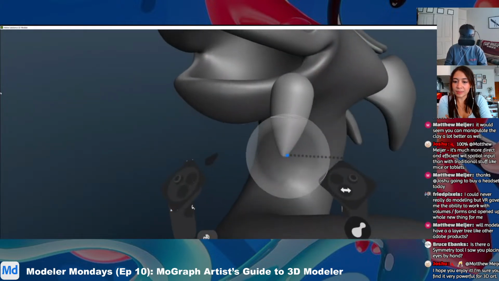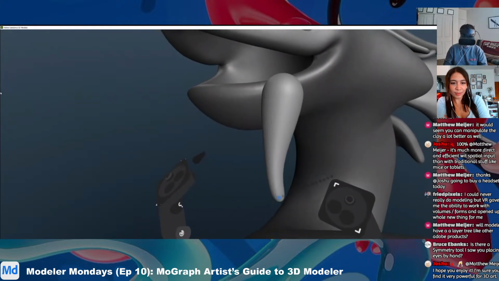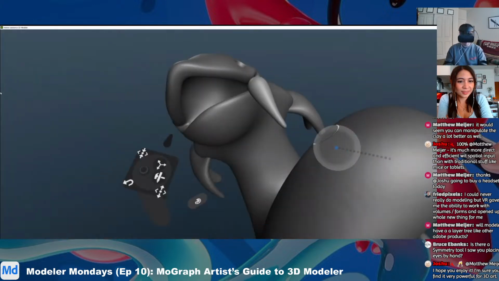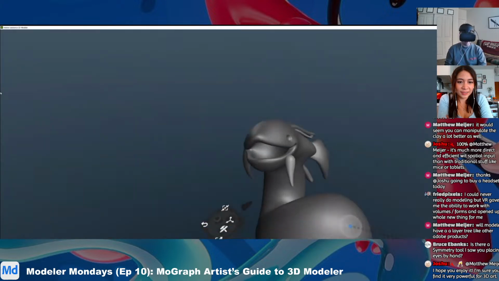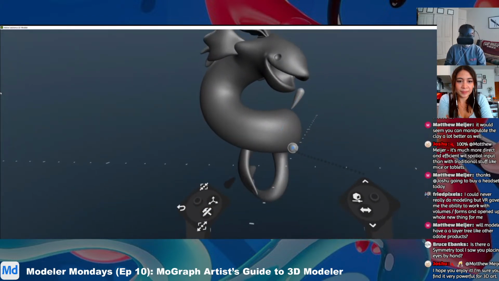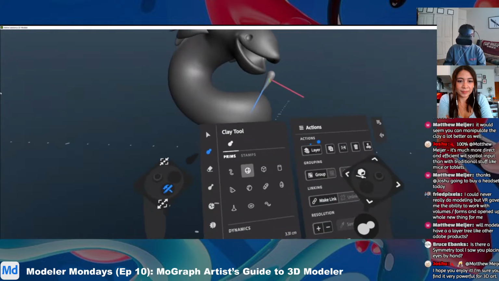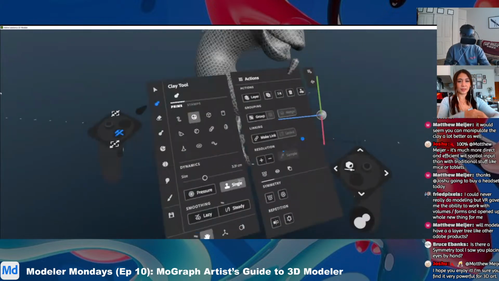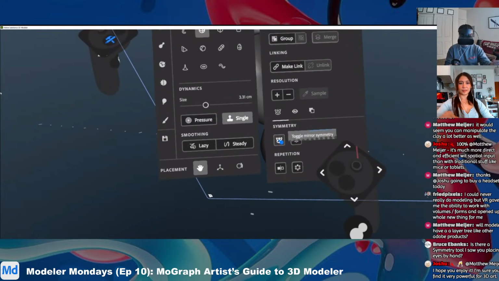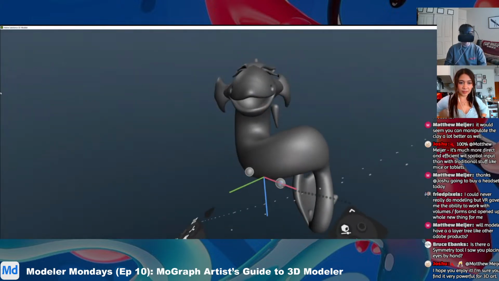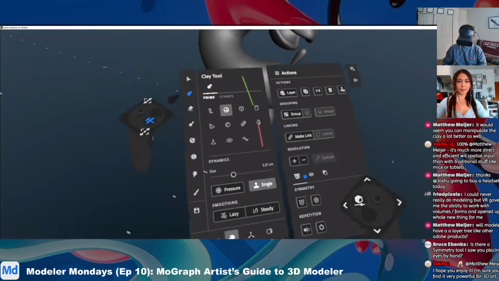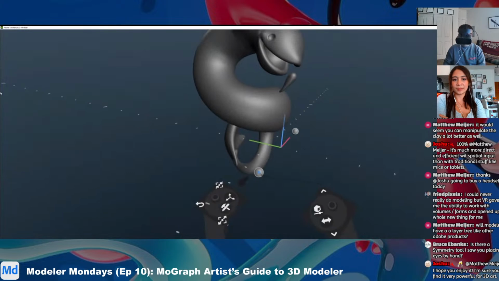Bruce wants to know, is there a symmetry tool? I saw you placing eyes by hand. I did place eyes by hand, and that's just because of the nature of how I started this model. But yes, there is a symmetry tool. I can demonstrate that really quickly. So it's down here. It's these symmetry settings here. So I can toggle that, and it looks like it's parented to something. So symmetry. There we go.